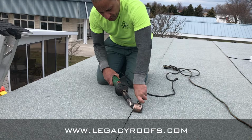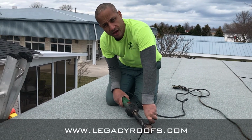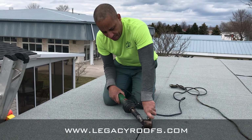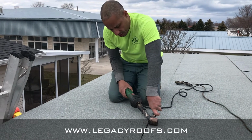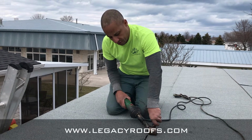Okay, welcome back. We're just welding. We're just fusing the base sheet. We're fusing the top and bottom cap sheets together. So we're just using a Leister gun. It's a lot safer than torching the membrane in a residential situation.